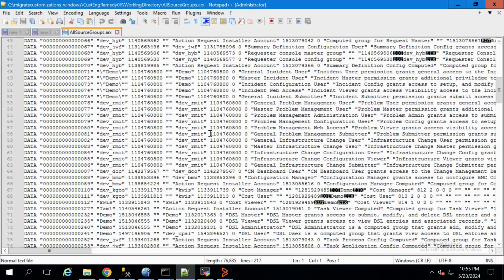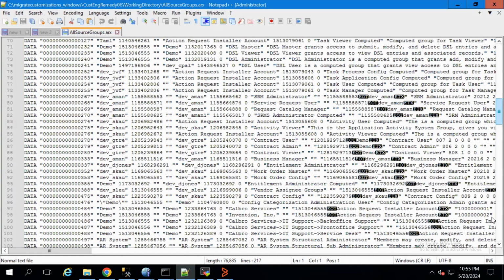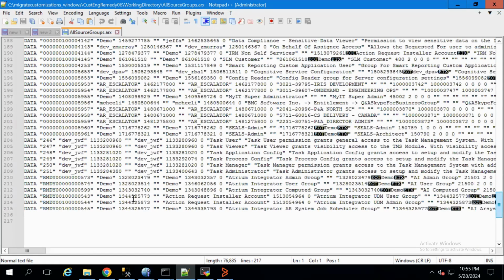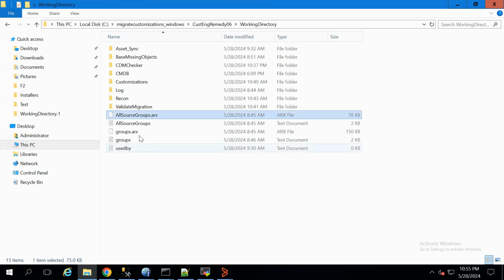Basically, it will export all the groups from the source and create an ARX file in this folder. This will be used for the comparison, take the difference, and then it will migrate to the destination server.